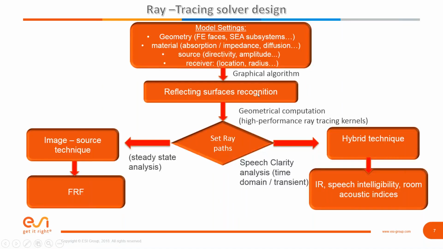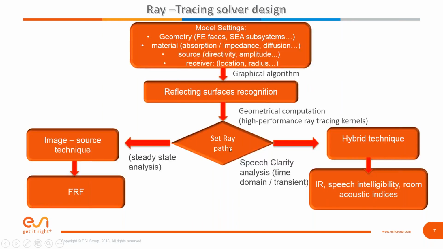So we've got some graphical algorithms identifying the reflecting surfaces, setting things up as I showed before with the images and sources, and we're piggybacking. There's a lot of improvement in the last 5 or 10 years for ray tracing in support of graphics, in support of some real-time virtual reality type of applications. So there's a lot of kernels that we could piggyback to track and keep track and use to have a very performant, very efficient engine to just cast rays, post-process, and generate and do the bookkeeping for ray tracing.